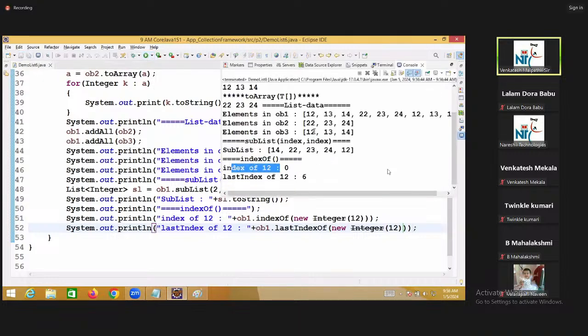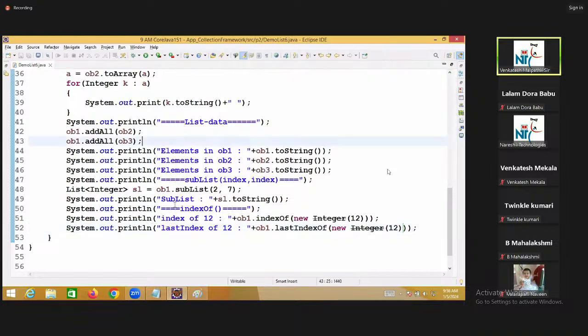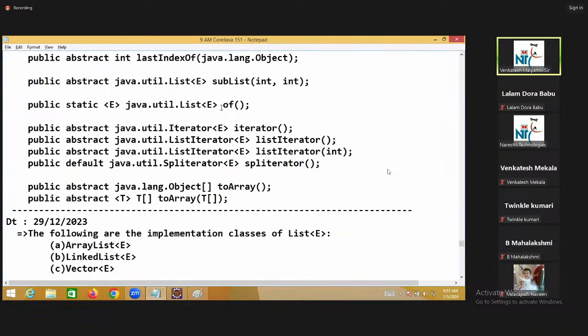Index of 12 is 0, the starting index. Last index is what now? 6. So we have the indexOf method, and the lastIndexOf method is also available. Correct, right? Now, there is one more method available to you, of. Can you see one method, of? Okay, right.